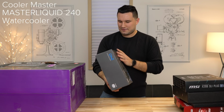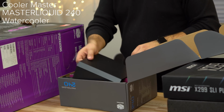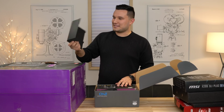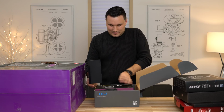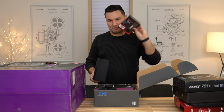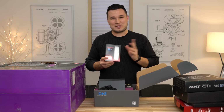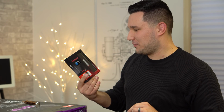And this is heavy too. MSI, is this not a pre-built? What is going on? Okay, so this is a cover for the power supply to hide it. So yeah, I guess it is. They just have extra parts in here. RAM is in here. So I think I was tricked. I think I was expecting a pre-build that was all done so I could just work on it. But I guess I'm going to be doing a little building myself.